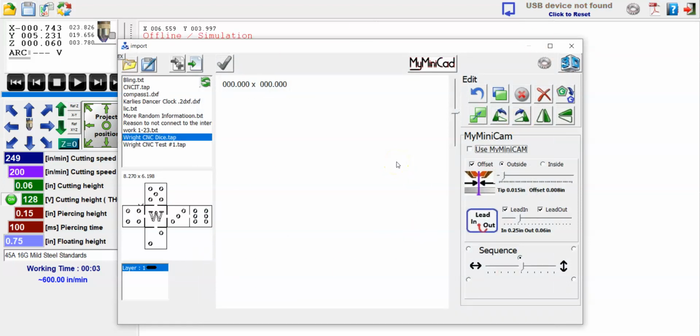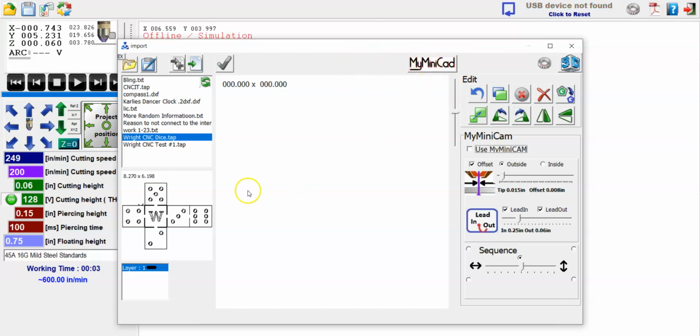Now, since version 1.0.7a came out, they've added the MyMini-CAD feature. And this is a great feature that allows you to design your own parts within the program. It's a very basic CAD software that they're still developing out. So we're not going to release anything until we see a little bit more development on the MyMini-CAD module. But it does have a lot of great potential right there.